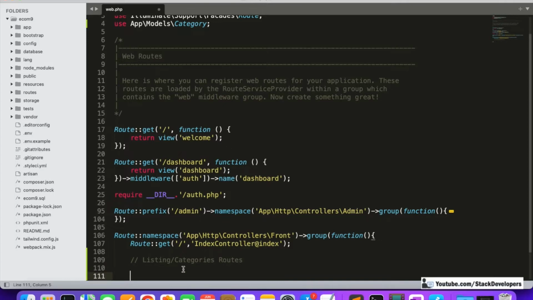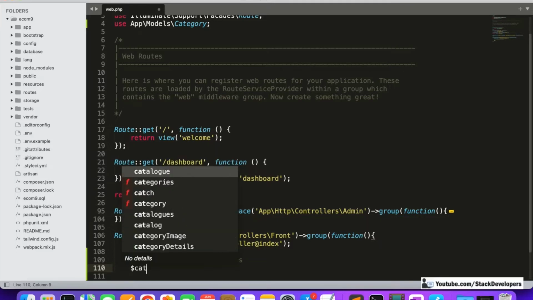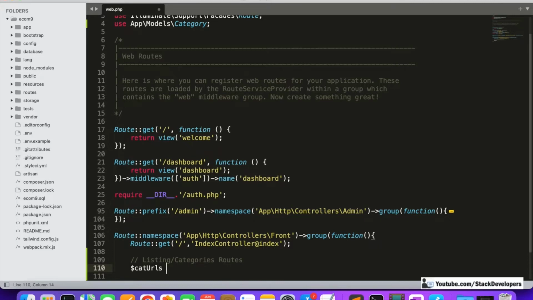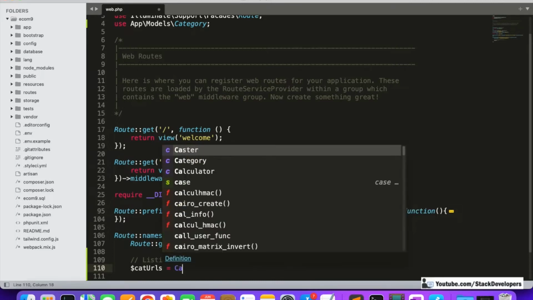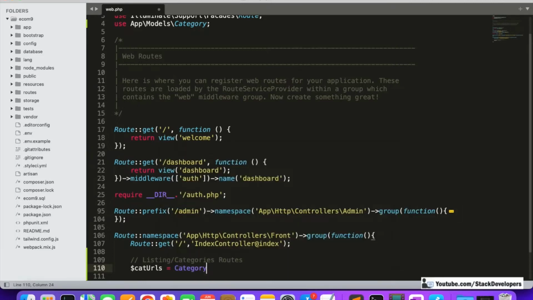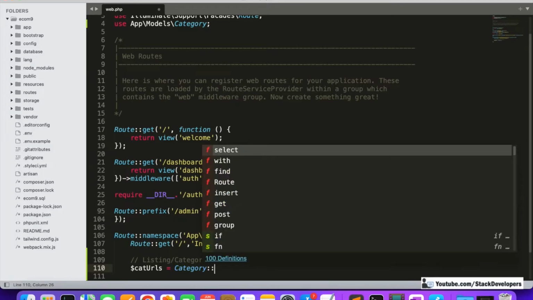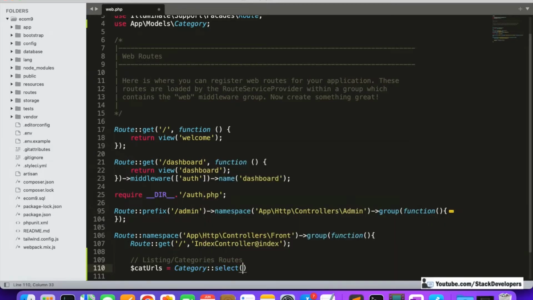Okay, like this. So here $catUrls. Here we are going to pick that category model, meaning the categories table. So we are going to select the URL.